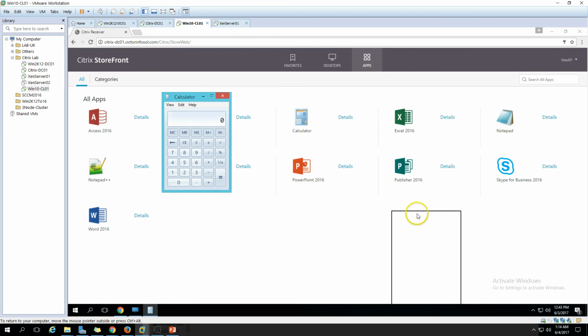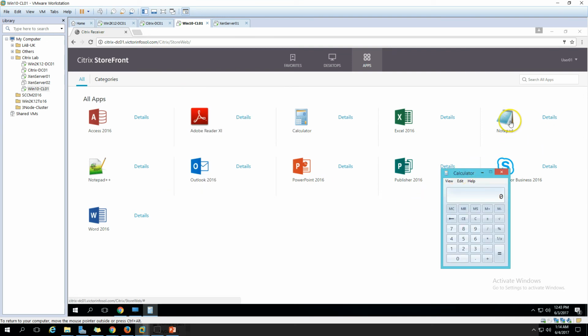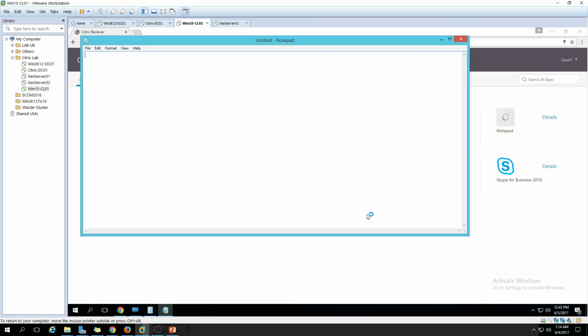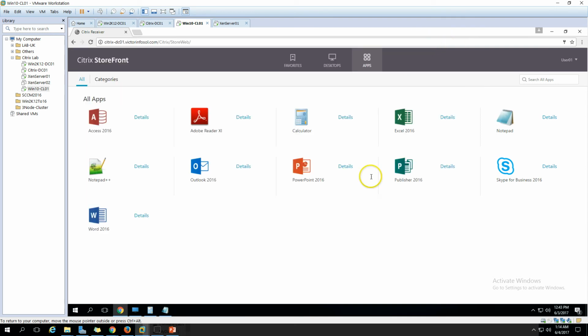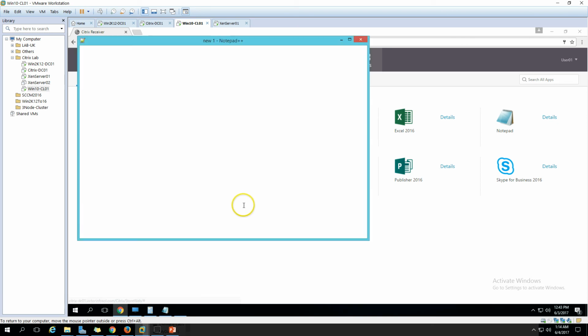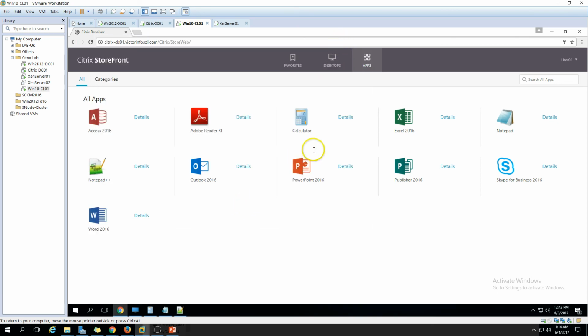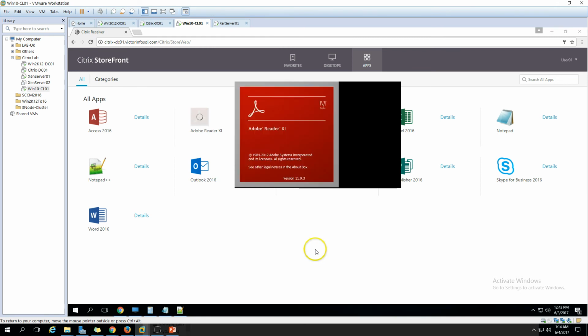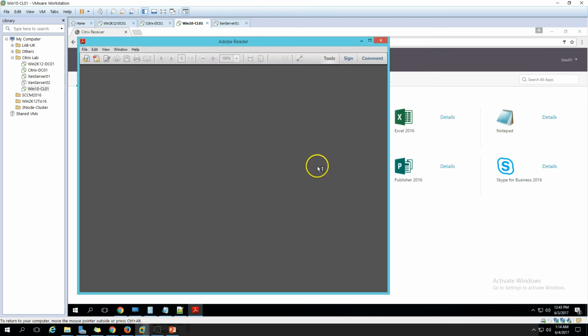Now you can see the application is launched, and same I want to launch the Word notepad file, and let's launch one more application, Notepad++. So everything is working fine here for us. So we have launched a few applications here from our storefront.